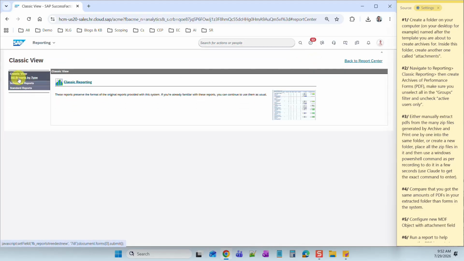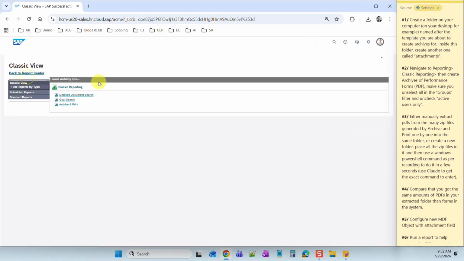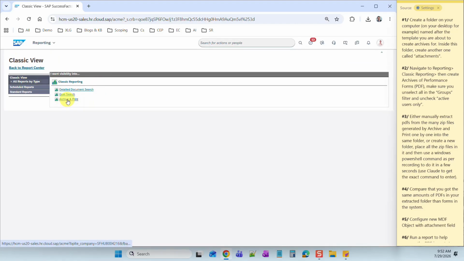And I think in 1H 2027, some of these features here may get deprecated, but I made sure with product management that the feature we're showing in this recording will not. I don't know if you'll still be able to access it from here. You might have to do a search for action to find it. And if you don't find it in search for action, you might have to make sure you turn it on. It's a checkbox in provisioning. And then you have to permission it through RBP.